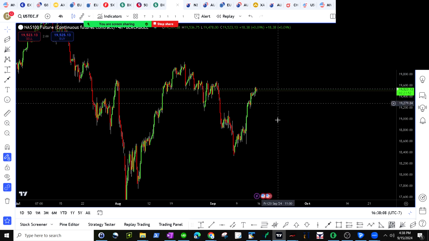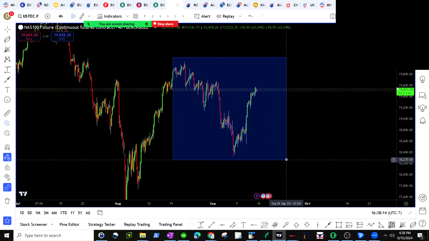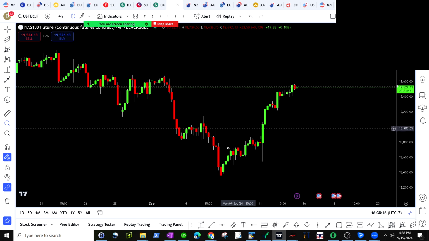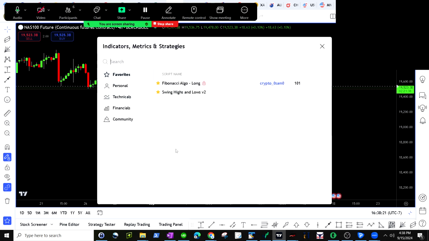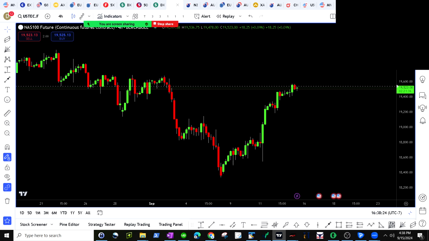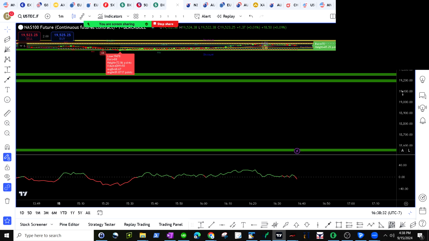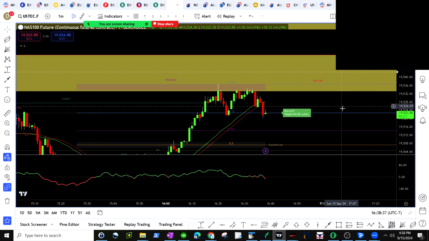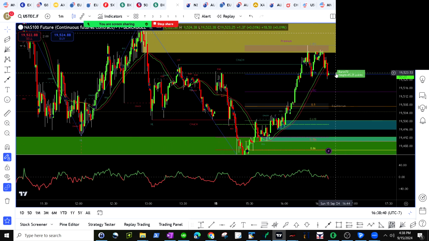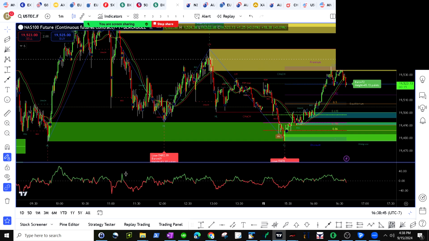But these days, since I started trading for the props, the entire strategy kind of shifted. I still look at the larger time frame, but most of the time I just look at the very small time frame, and so I save my setting and I just go directly to it. It's so small that I have to expand to see. So here, what do I have? I have a lot of information.